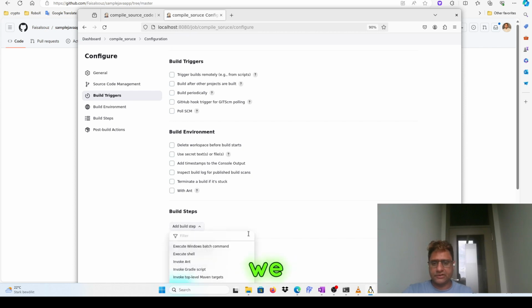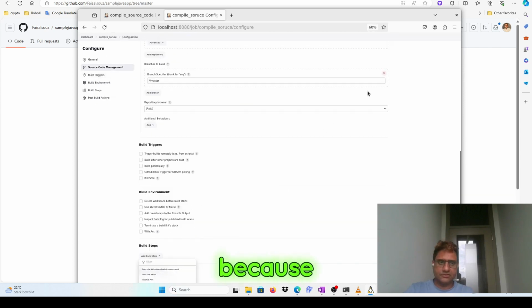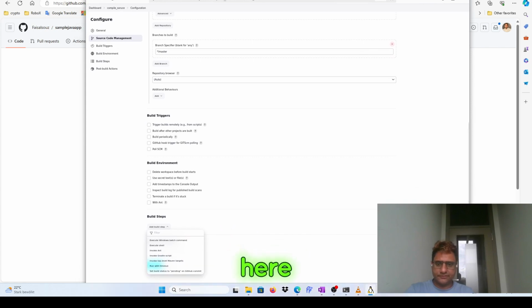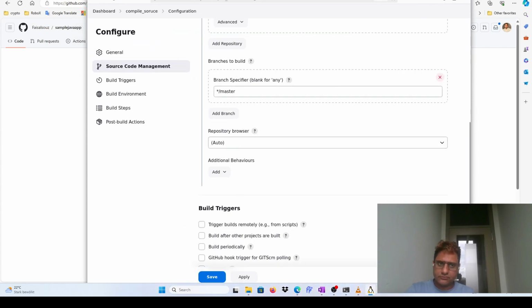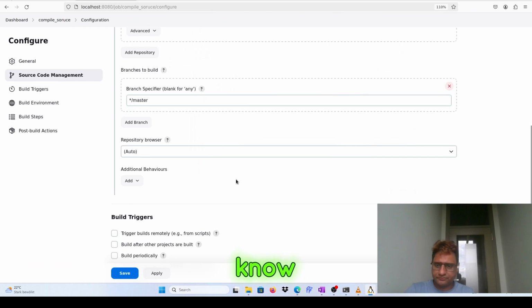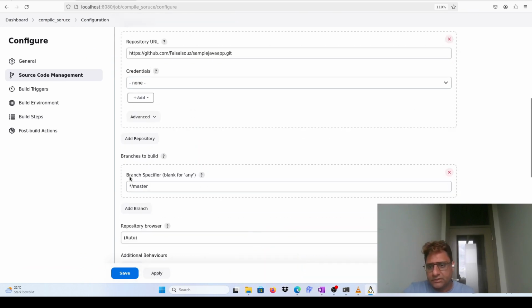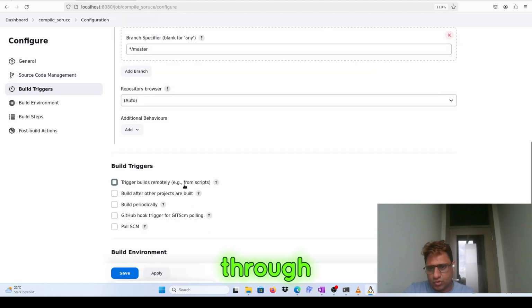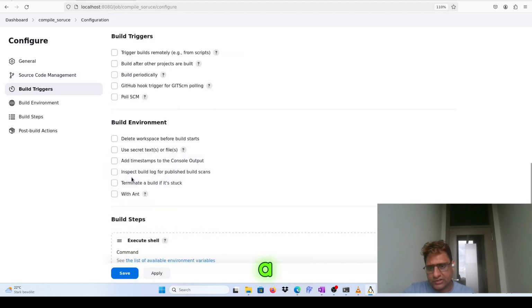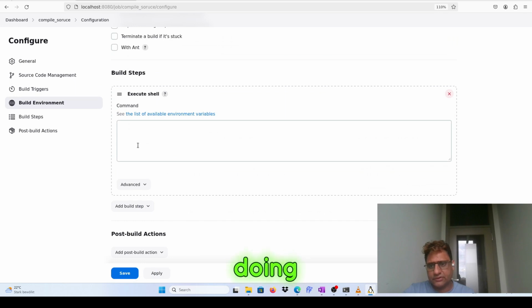And we can add a build step, where I can execute a shell command, which we were doing already.